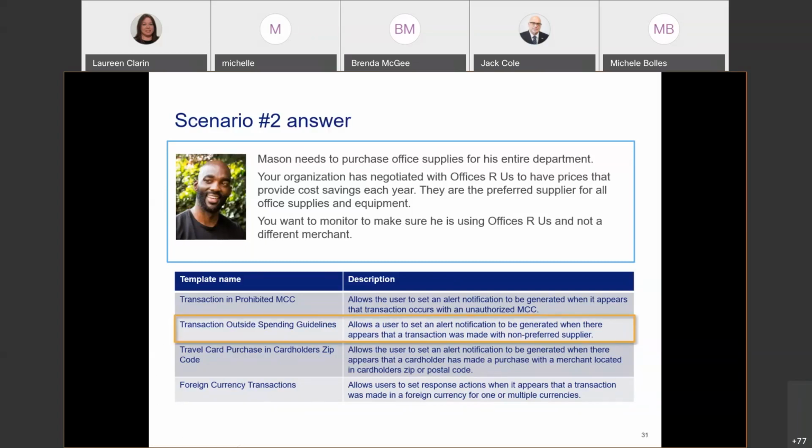Good one. Yes, it's outside a non-preferred supplier. So notice this isn't a declined or rejected supplier, because that would be taken care of at swipe time. You would have your codes, I assume, in place so that when they swipe their card, it would decline. This is after the card is swiped, and so this is information that did already get by the authorization process. So it was non-preferred, but not a blocked supplier.